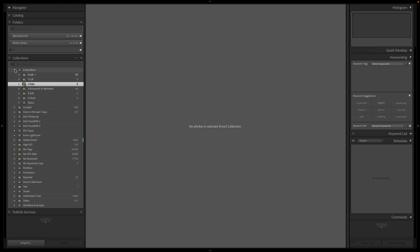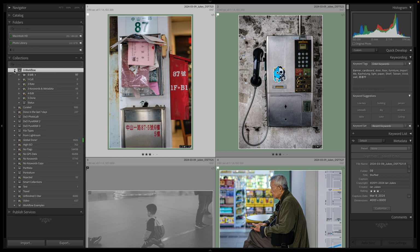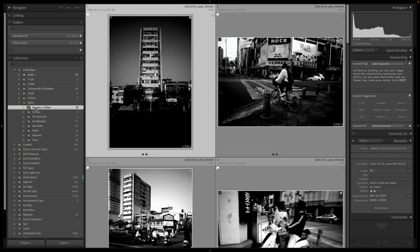Okay, I want to point something out here. There's a few other things you can do. You'll notice that my workflow here, inside of it, I have this extra collection set called status. And if I open it up, you'll see that sometimes if something doesn't progress through, this helps you understand why. So I can see which ones were 3-star keepers. I can see if any have no GPS. I can see if some are missing keywords.